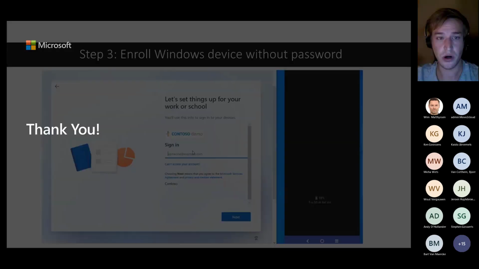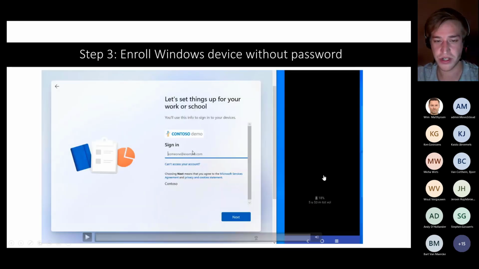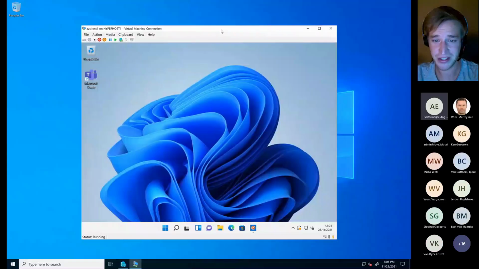So before I say thank you, I want to share one other screen here. And this will be the virtual machine that I've created for this demo. And there we will see the end result of our settings and our application push and our Intune. So let me just continue here. I hope I can select the Hyper-V host. This should be viewable for everyone. I hope it is the case.